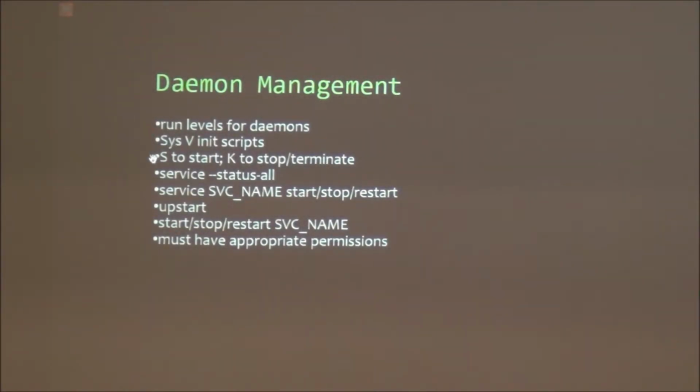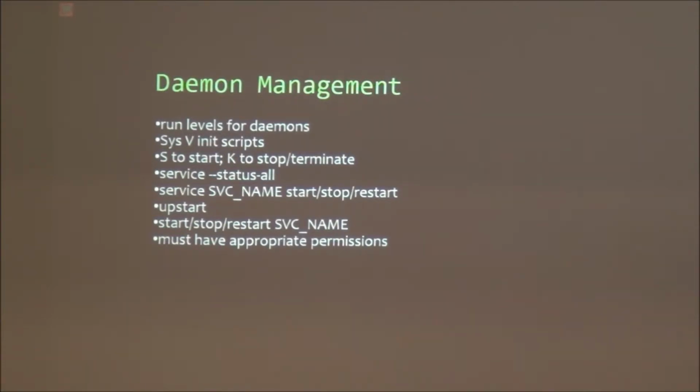So they still use the init scripts or System 5, which is the original spec for Unix back in the 70s. If you go into the directories, you're going to see a bunch of scripts that start with a capital S and a capital K. So when the system's initializing, it'll go run level 1, okay, I'm going to run all these scripts, then I'm going to go run level 2, run these scripts, run level 3, run these scripts, so on and so forth. Unless you specify every single time this is going to be the default, I want to run, let's say, run level 3. You have to specify that. And if you specify that, it'll only look in run level 3.